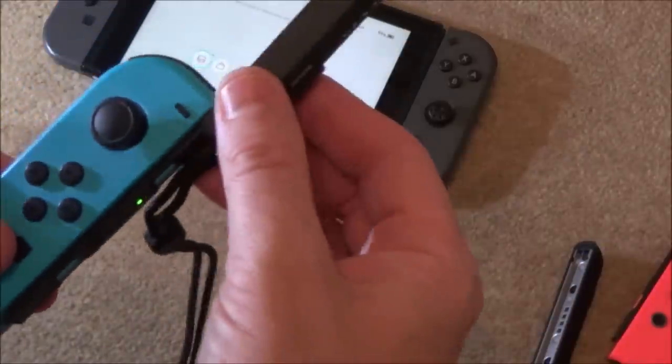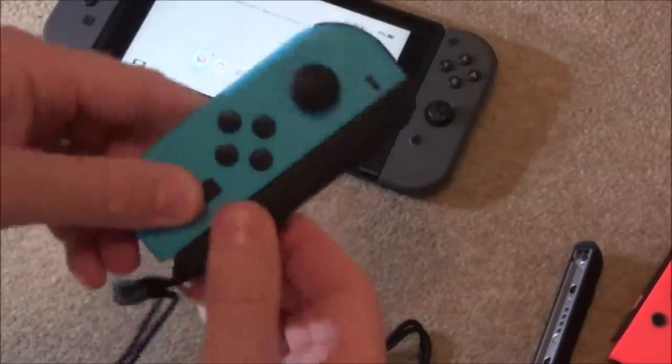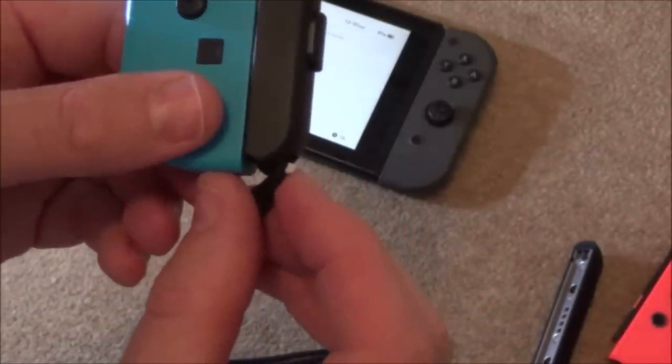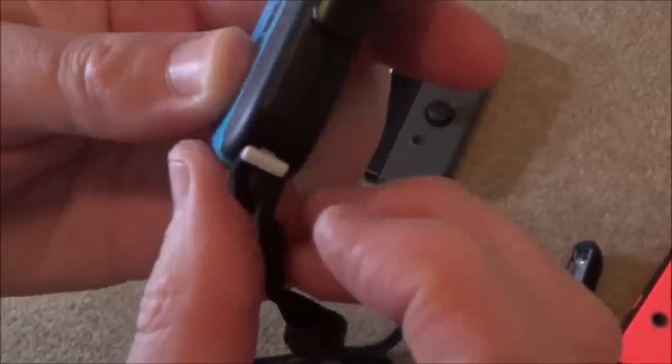Now when I do these ones, let's leave my one to the left, when I do these ones, to begin with, it doesn't click nicely into place. Let me just show you that again. So it seems to slow down and get stiff just before the very end. And then locked into place, fine, and it stays on. But then to take it off, it only goes a small bit.